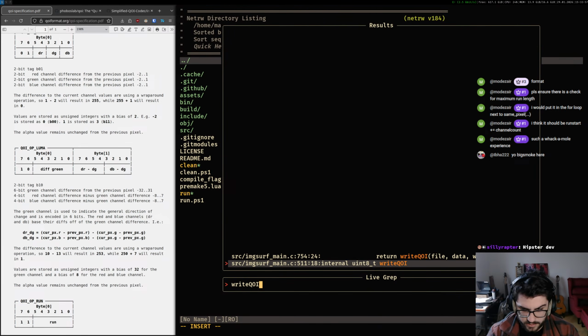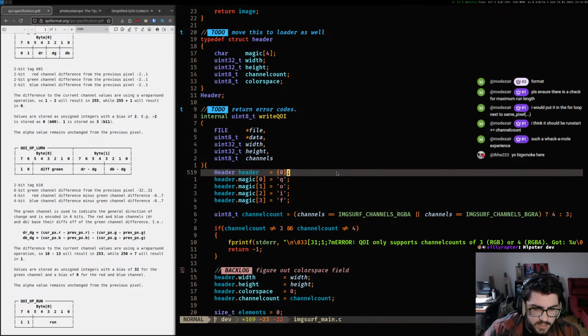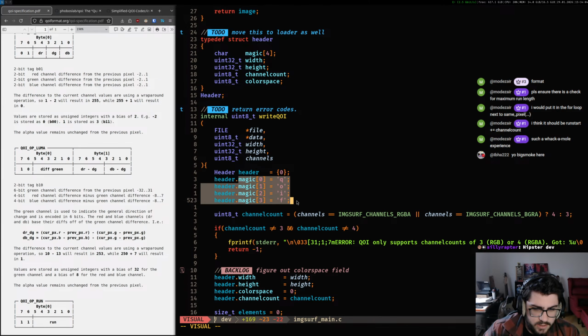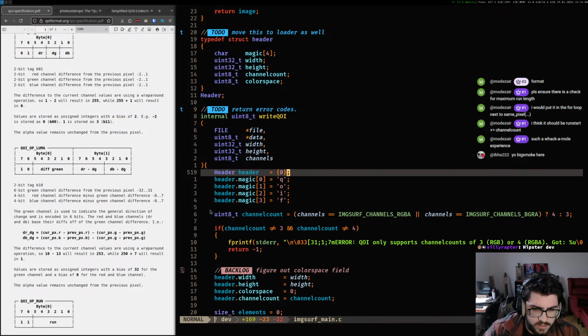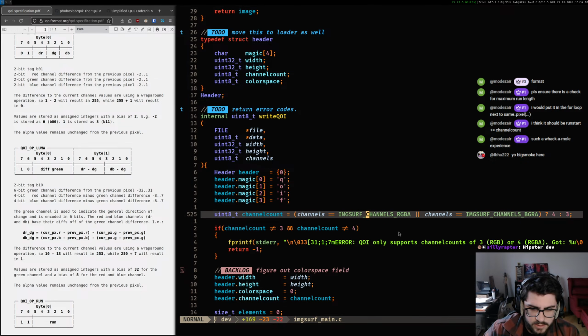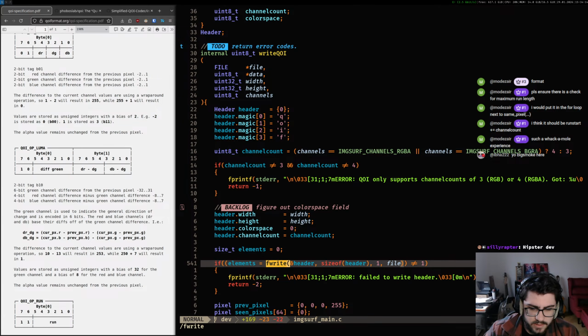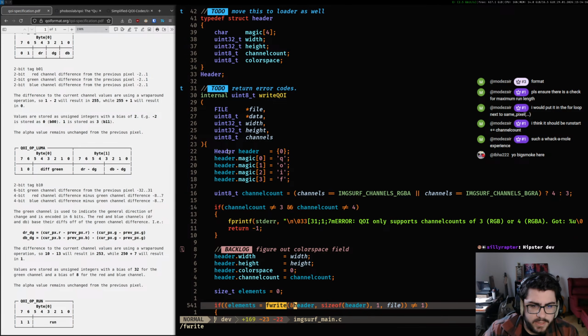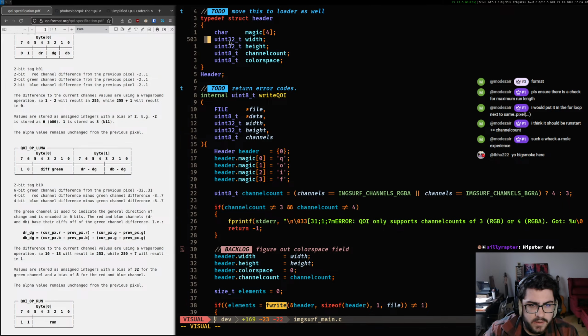Write QOI. We're saying header is initialized as 0, and then we just set these. Reserve F write header. And how is the header organized? The header is just magic, then width, and then height, and then channel count, and then color space.